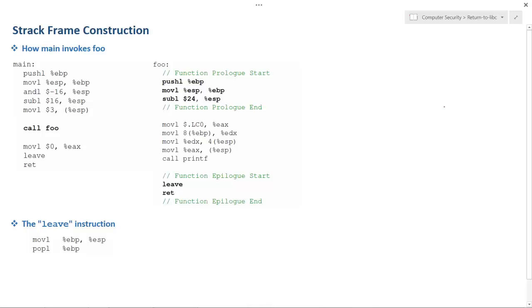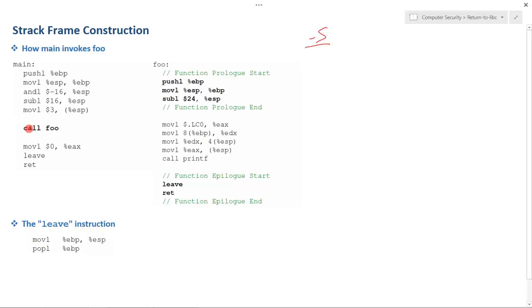You can compile your code into assembly using the -S (capital S) flag, and you can look at the actual assembly. I removed a lot of other code, because the whole assembly is kind of messy. There are many other things, but I removed them and kept just the code relevant to us. So in the main function we are calling foo.